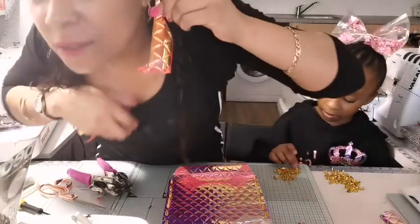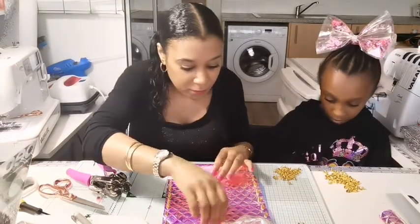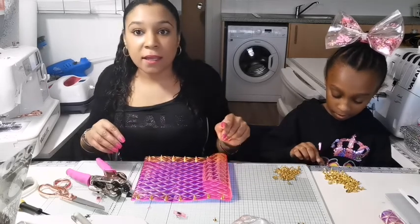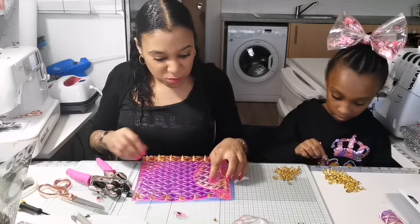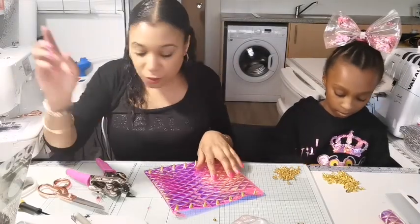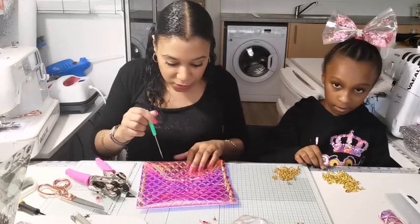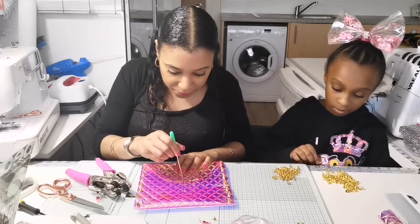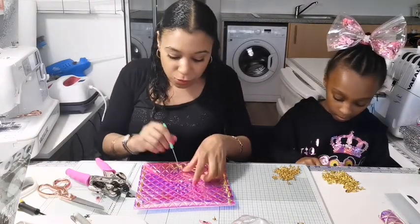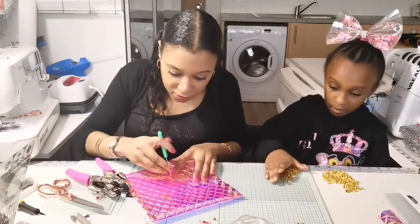So this is how it looks close up — absolutely gorgeous, and it matches your bag. The next thing is to put our popper snap on. Aim for the middle; if you've got a ruler you can measure it out. Do a small dot, test it, and then push it through. In this case it's got diamonds so I can see where I want it to go. When you're doing your second bit, place it down and gently poke another hole but don't push it through. Then open your bag and poke the hole through from inside.